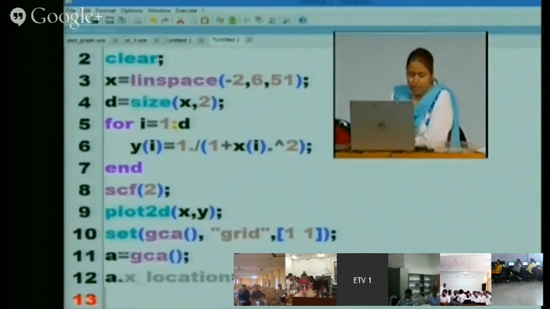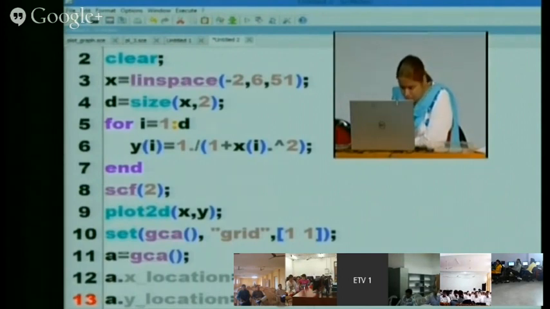Then a dot y underscore location, this is in double quotes.